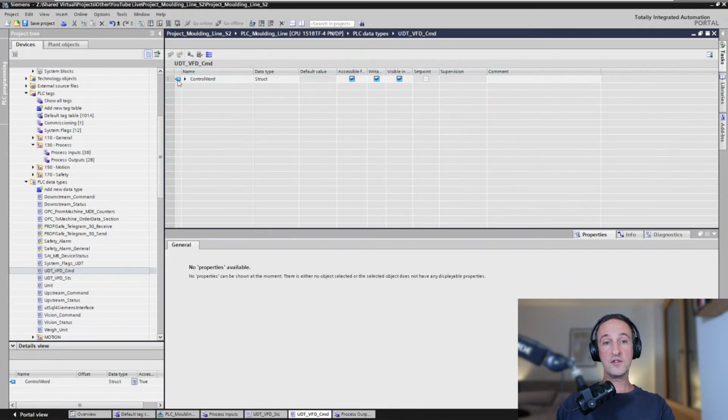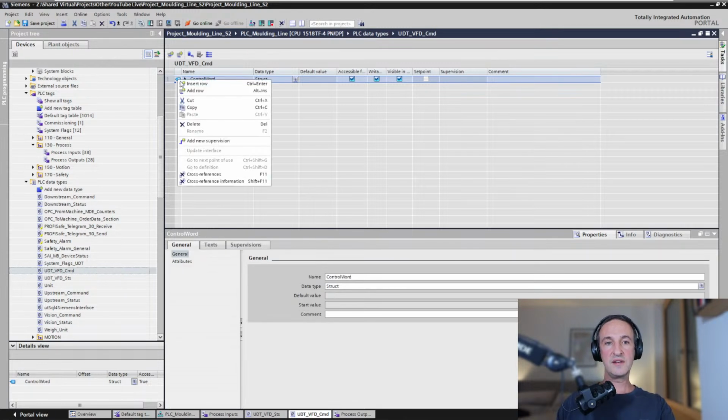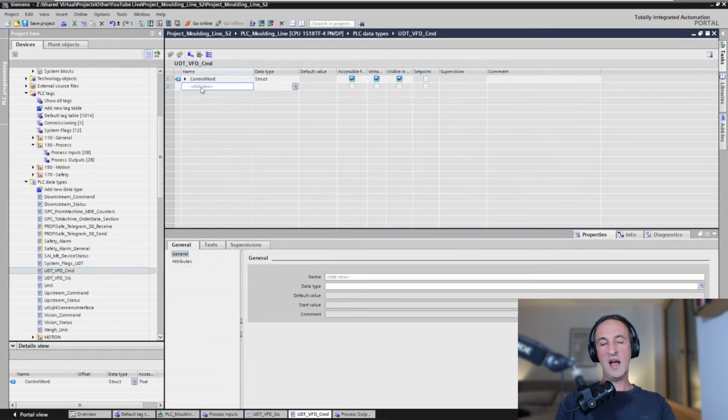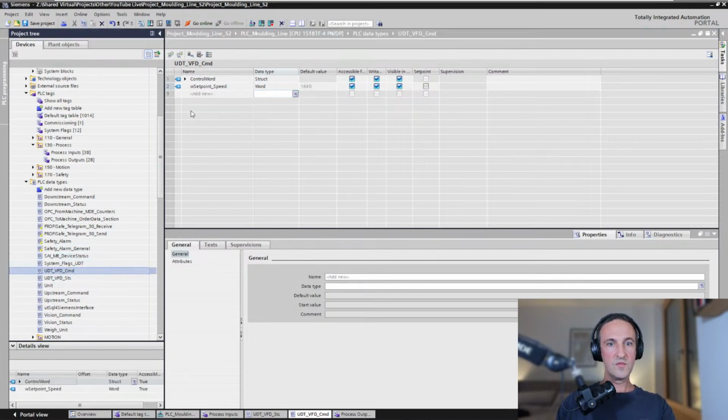So that's the first part of the command communication. And then we'll add the set point speed, which is a word. And that will be our command communication to the VFD.